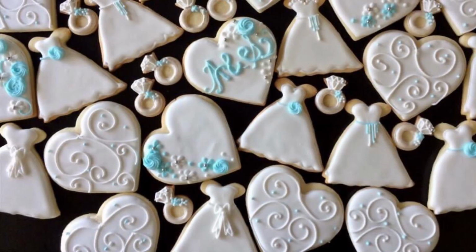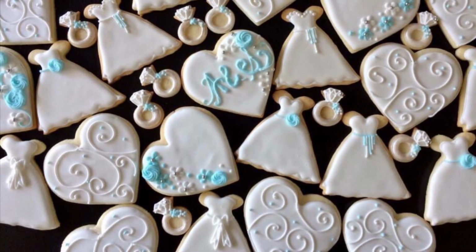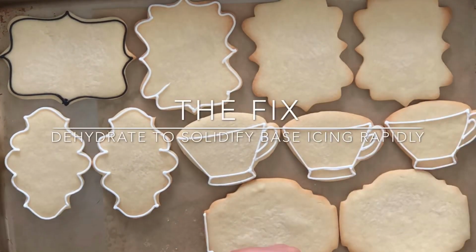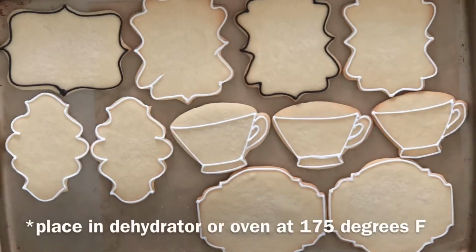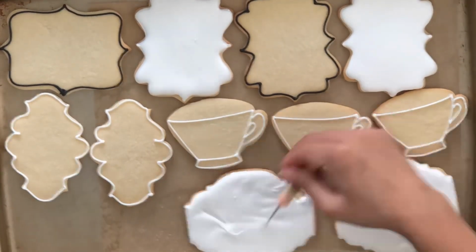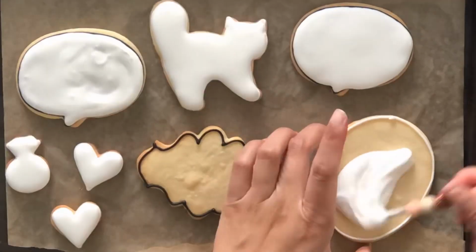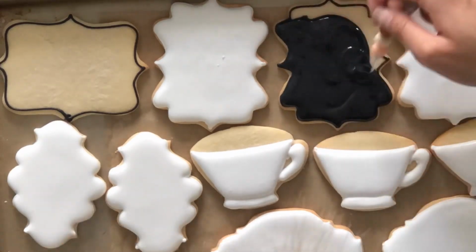As you can see in this photo, my base icing isn't perfectly smooth. It has a little bit of rippling going on, and that's caused by too much heat. Some people fix it with a fan. I like to fix it with the dehydrator. So the fix for this is your dehydrator is going to solidify that base icing way more rapidly. All you need to do is pipe your icing like you normally do. If you need some help with that, click the link in the right-hand corner. And then after you fill in all that base icing, you're going to put it in the oven at 175 degrees Fahrenheit for about 10 minutes.